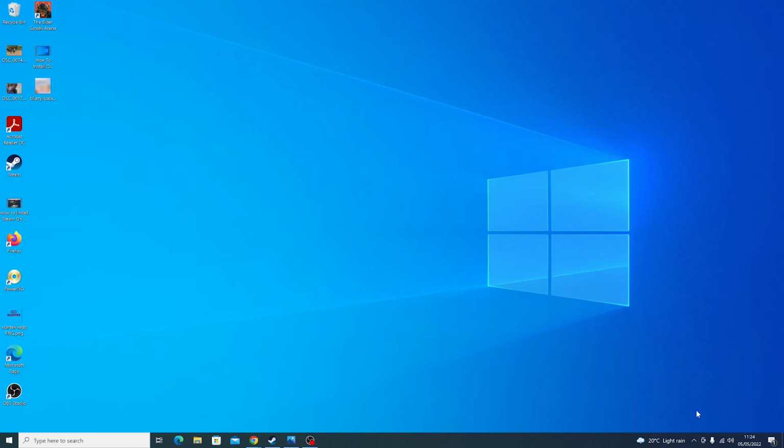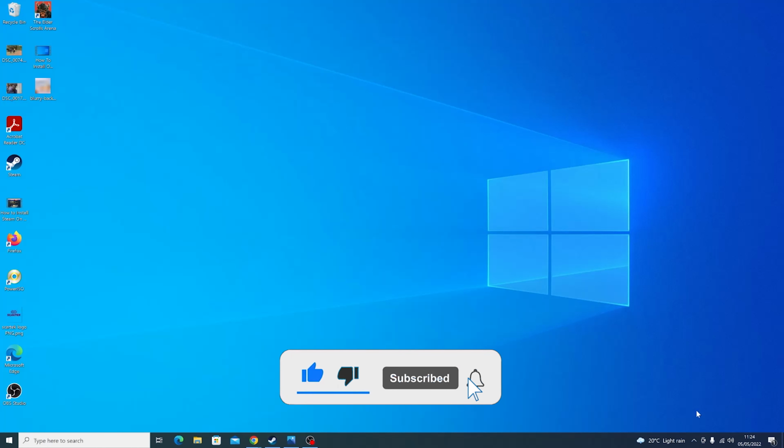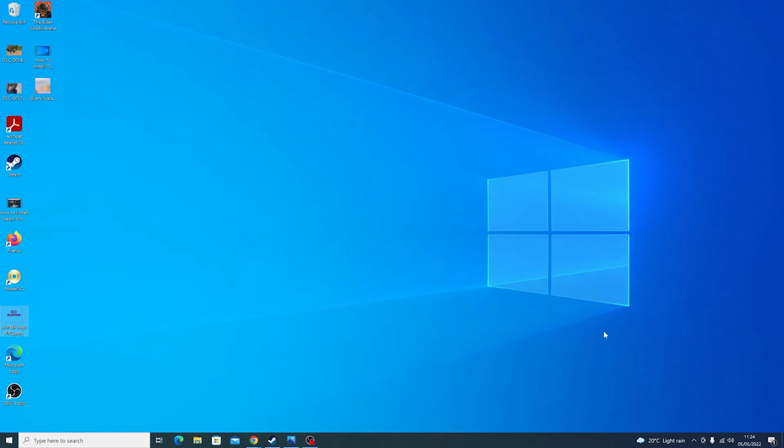What's up guys? In today's tech tip, I'll be showing you how to install Gameloop on your Windows computer. Now, Gameloop is a good Android emulator that you can install on your Windows computer and play your favorite Android games like Call of Duty Mobile and also PUBG, or simply just install any Android application that you want to use on a Windows PC.